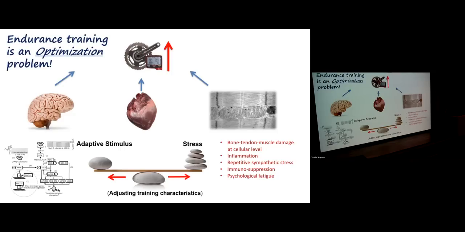So the endurance training process, I guess, if you go away from that model where you say it's VO2 max times threshold times efficiency, you could look at that and say, well, that's a maximization problem. If I can just get more and more and more, then I go faster. But the reality is it doesn't work that way, because you've got to deal with the reality of training as a stress, it's a stressor. So you have to optimize. Engineers love optimization problems. They're more fun, they're more tricky, but they're also very frustrating for coaches, right?